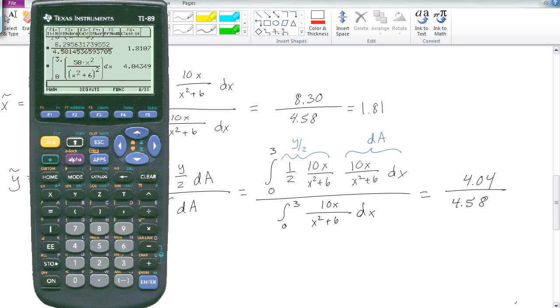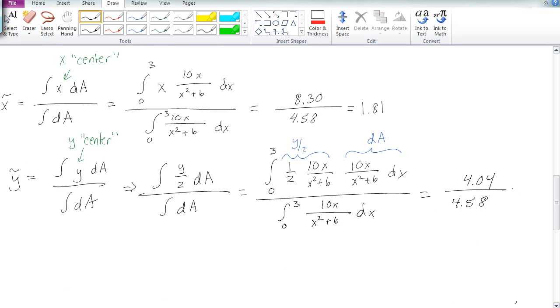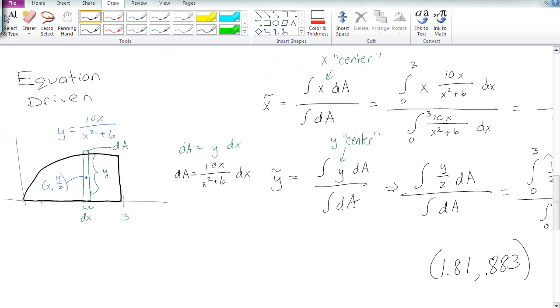And then I'm going to divide it. And everybody's going to be so jealous because I know the center of this thingy. And it's 0.883. So I've got 1.81 and 0.883. And if I look at my picture, that's kind of weird because that's kind of where I actually drew it to begin with, because we're close to the, that's not the right place, because we're closer to the 2, so it's kind of a little bit below the center. So, you know, that's where if I put my finger, I could balance it like a really fancy waiter or something like that. So there's the center.